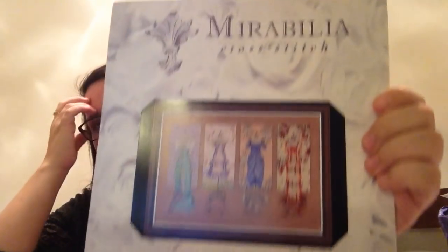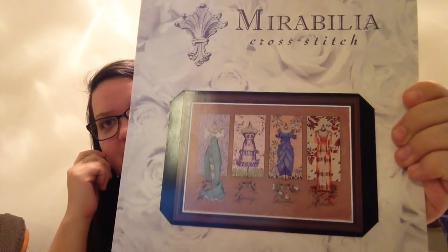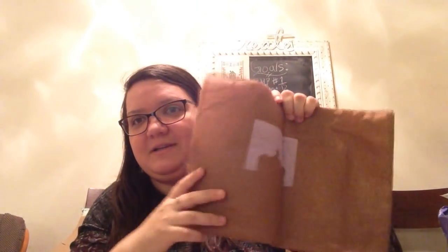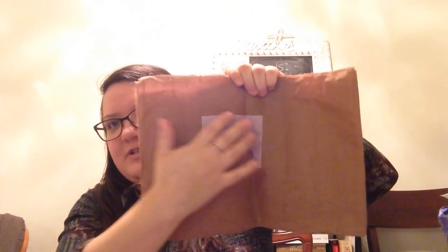For my sister Alex, we have the Dressmaker's Daughter from Mirabilia. I am stitching this on the called-for fabric. It has started to soften up a bit. That's all that I've done, and I have not been marking off the chart, so I probably need to, as it is getting more difficult to keep track of where I'm at.